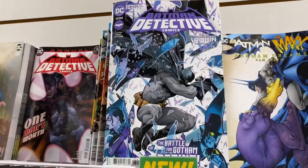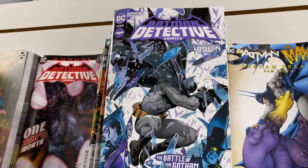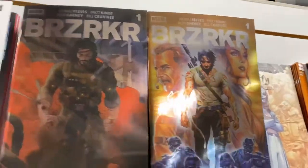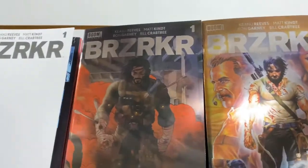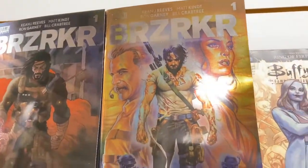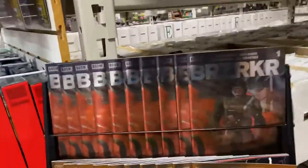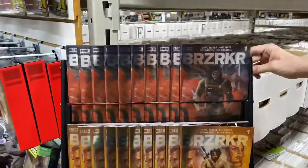Guess who's back? Batman's back! Picking up where it left off, Batman 1034 is here, and a B. Oh, look how shiny! We've got the shiny version of the A cover from Raphael Grampá, and the shiny version of the B cover, which is from Mark Brooks. Very shiny. And look, we've got a little display. Grab every single one of these Wednesday.